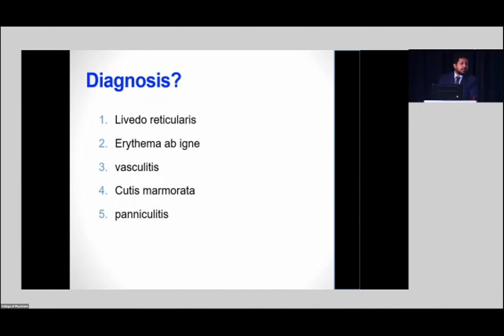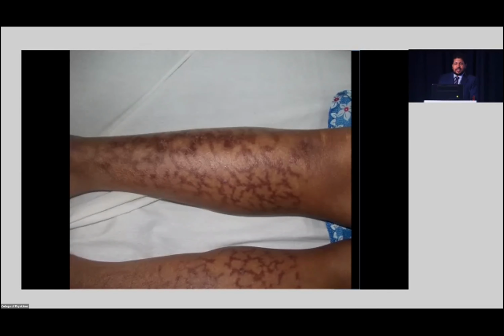Yes, actually, the clue is I'm from Nuwara Eliya. So actually, this is erythema ab igne, which means erythema caused by fire. Basically, in cold climates, it was especially common in the West before the advent of central heating, when people used hot water bottles. People use local infrared thermal radiation to warm themselves. This causes damage to the superficial capillaries, red cell extravasation, and hemosiderin deposition. So this is what we call erythema ab igne.